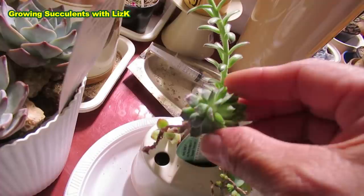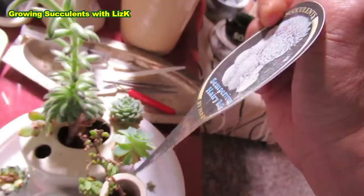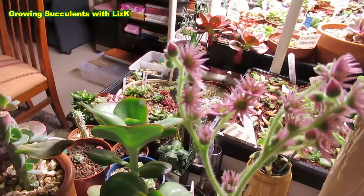And this other Sempervivum, this is Hairy Balls. Okay, and normally it looks like that. Beautiful plant, but normally when I keep it outside, it goes all red and hairy. And look at the flower on water indoors next to the grow light. And it's flowering. Look at that.